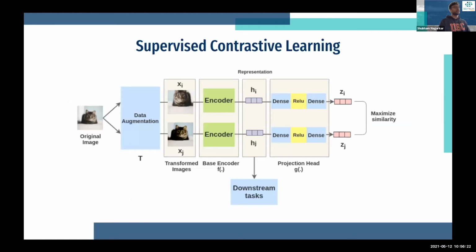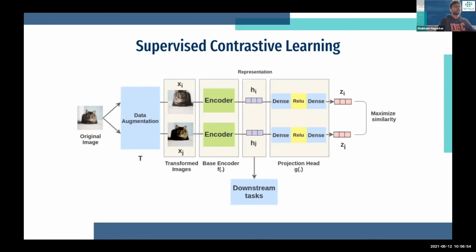And our last novel method is the contrastive learning method. I'll give a basic intuition of how this works. Consider you have an original image of a cat. You apply two types of transformation. The upper image is zoomed and cropped, and in the lower image, the contrast is changed. Now you take an encoder, it might be a ResNet or anything else. You pass the first image to this encoder and you get some output representation Zi. Similarly, you pass the second image, the bottom image, through the same encoder and you get some output representation Zj.